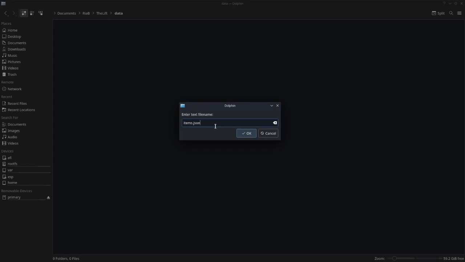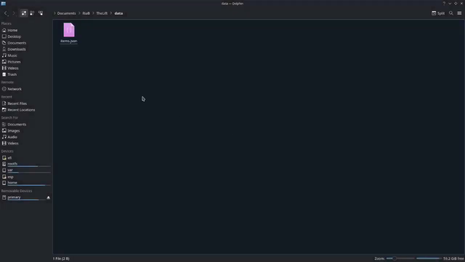You want it to actually be a file called items that is of the type JSON. So you need to make sure that you can see the very last bit of your file name so that you can delete that. So you change the file to a JSON file and say, OK. And then that will create a JSON file. If it's a .txt file, it won't work inside RPG in a box.